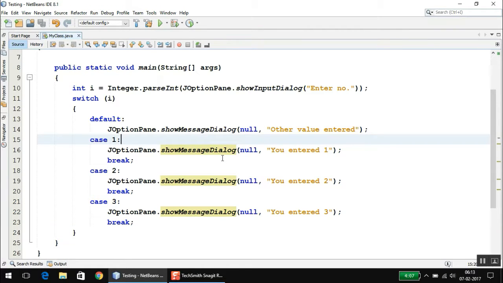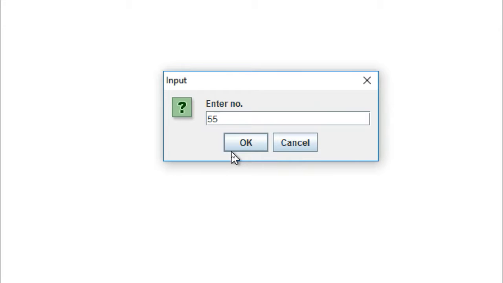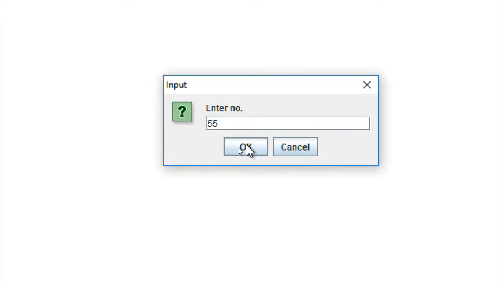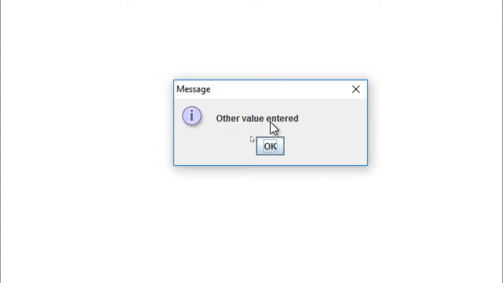Let's run it one more time, and this time I'm going to enter other value 55, and now it should display the default message and only one message. So it works, and as soon as you press OK, it displays you entered 1.